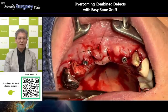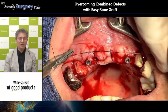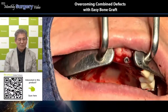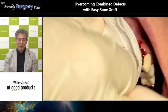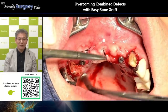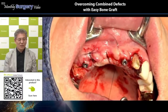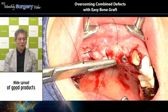In a regular internal connection fixture system, 3.0 is an extremely narrow diameter. So sometimes the fixture tends to crack and break easily. So it is a risky situation. However, with Bright TL, this discomfort and the worry of surgeons are reduced. We don't have to worry anymore.